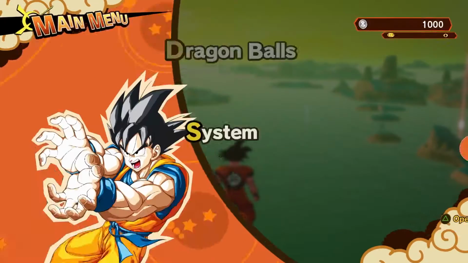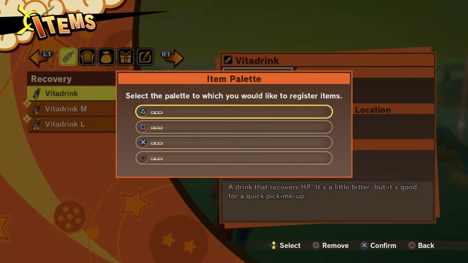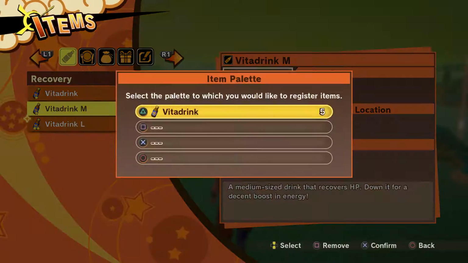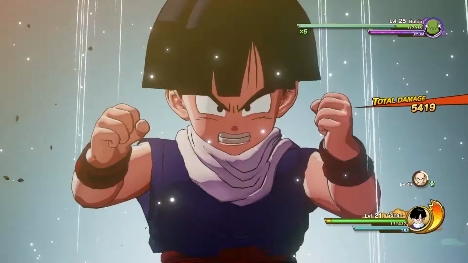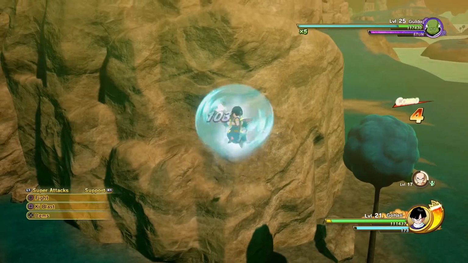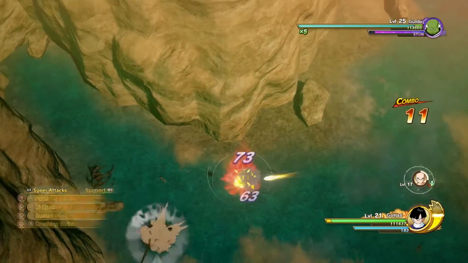The next tip is to equip items. I know it's one of those things that seems like a duh, but I've gone into several fights where I thought I had items with me and I didn't. Make sure you equip your items to your palette and use them if and when necessary. And finally, one of the most important tips when it is an option is to use your supports, especially during boss fights. Supports can bail you out of a lot if you use them properly.